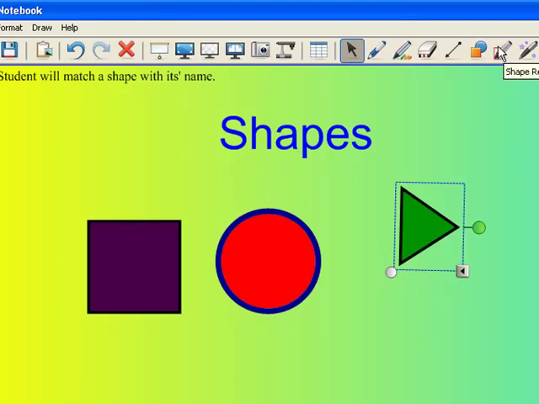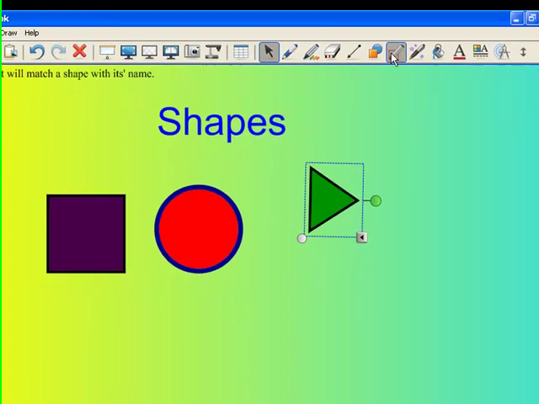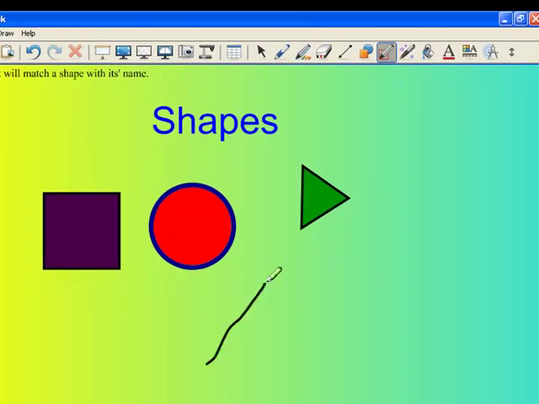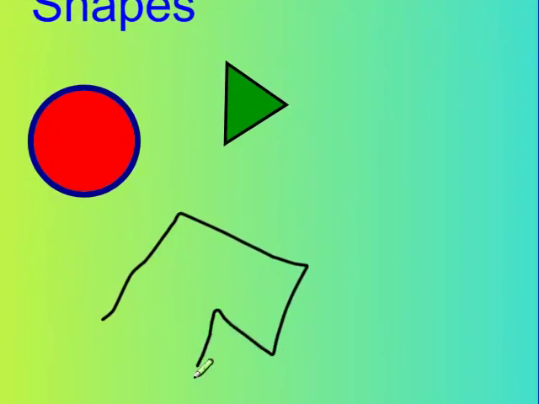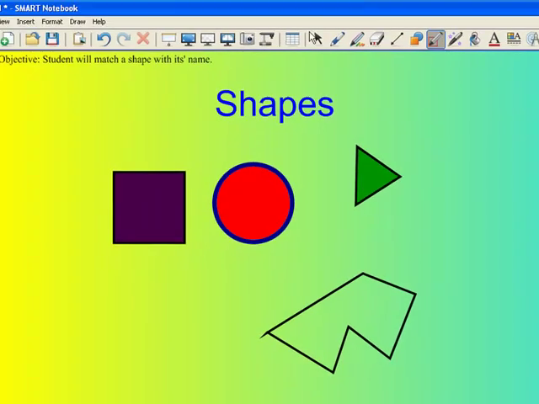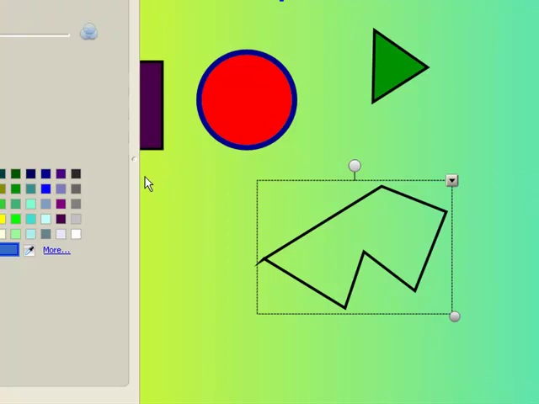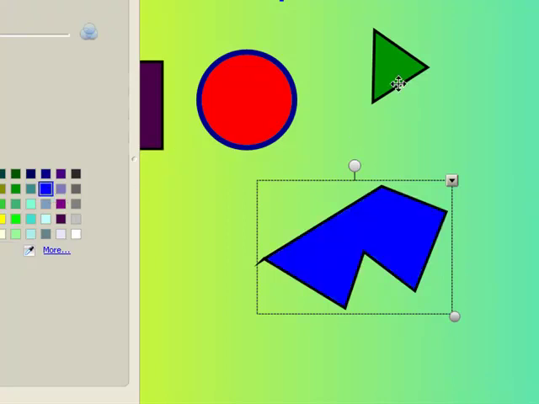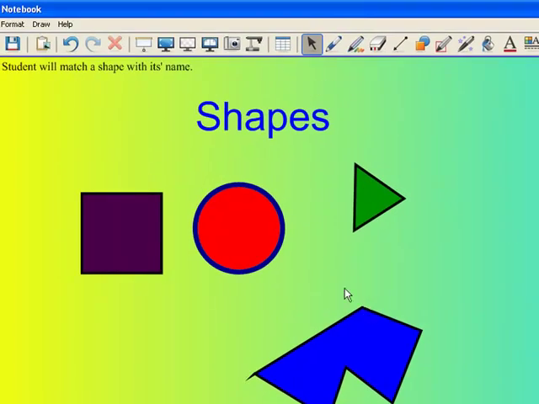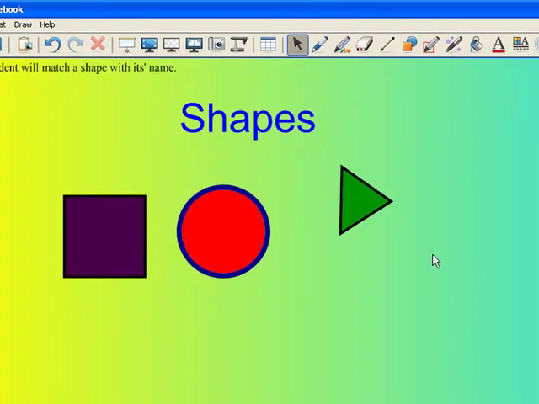If there's a shape that you don't see that you would like, you can use the shape recognition pen. With that, you can draw any type of shape, and it will become lines. You can then do the same thing we did with the other shapes. Either go to the sidebar or go to Properties. You can fill in the color. If you don't like that shape, simply select it and delete it using the red X.